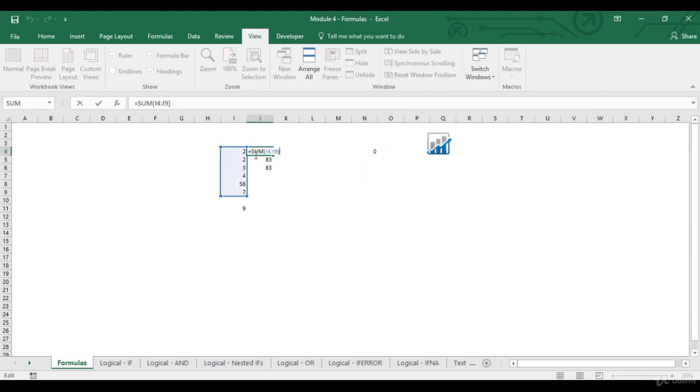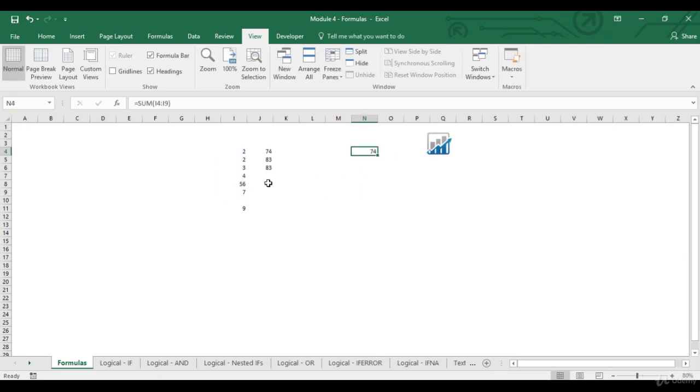So initially the range was in column I and our formula was in column J. Now that our formula is in column N, the range has shifted to column M. In order to ensure that this particular formula in column N keeps getting updated whenever this range changes, one way is that we drag the range back to column I and press enter.